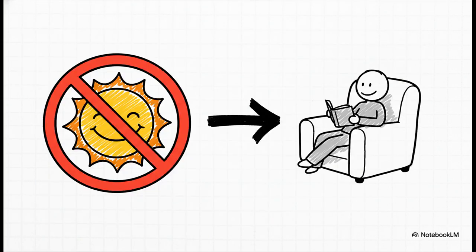Let's finish up our weekend planning. You decide that if it is not sunny outside, you'll just stay home and read a book. Notice, you're not specifically checking if it's rainy or cloudy or hailing. You're just checking for the absence of sun. If is sunny is false, you're staying home.